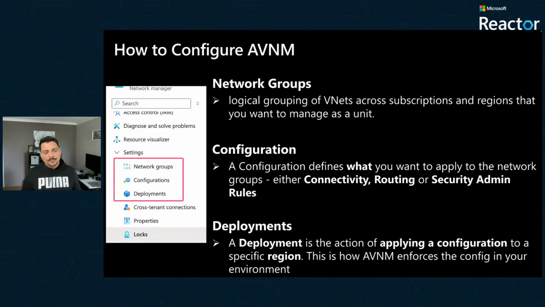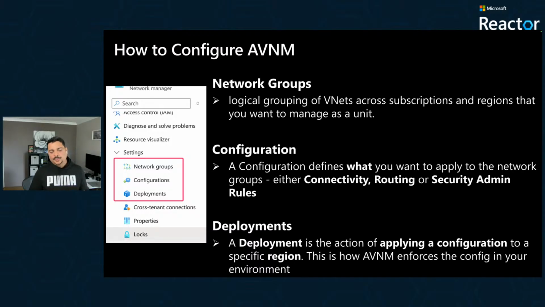So when we configure AVNM, we have these three concepts. One is the network group, and a network group is where you want to create a grouping of your networks. And this grouping can be static, like you can pick and choose which VNet you want to add in the group, or it can be dynamic. You can say, I have this condition: if the VNet has this tag, then it can be part of this group. If it has a different tag, it can be part of a different network group. So you define the grouping of your networks here in the network group. And you can do it based on the VNet, or you can even do it based on the subnet as well.